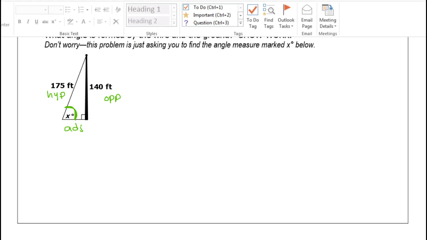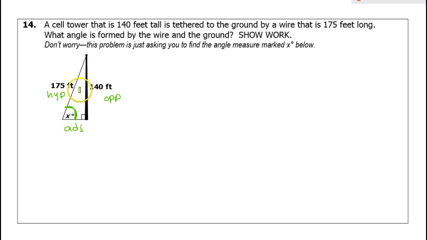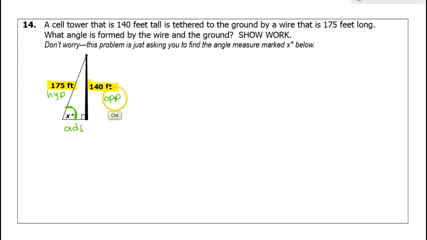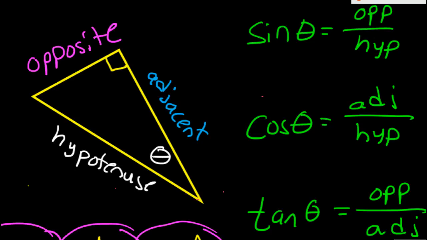So which two sides are we going to actually use to build our function? Well, this side has a number on it, so I'm definitely going to use that. This side also has a number on it, so I'm going to use both of these. So it seems to me that I have opposite and hypotenuse. Those are the sides I've chosen. What trig function is that? Well, that is your sine function, opposite over hypotenuse.